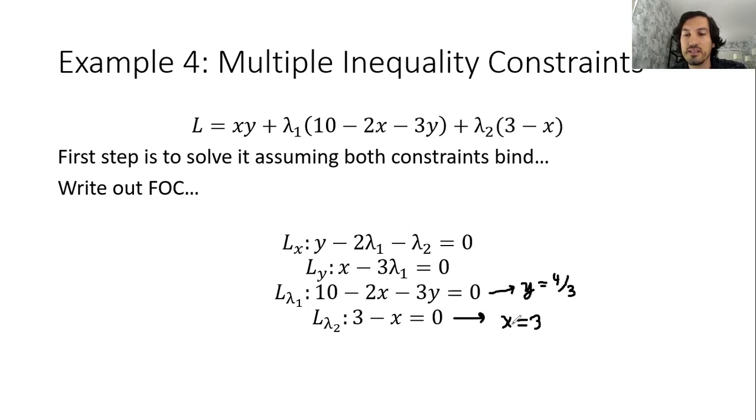Did I go too fast? I just plugged in x equals 3 here and solved for y. That's all I did. From this one, I think it won't always be this easy, by the way. It won't always be this easy to just solve the first order conditions. These happen to be very simple constraints.